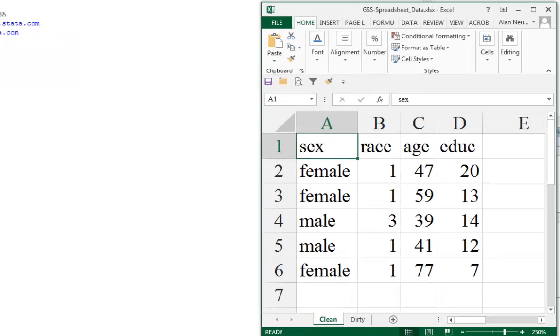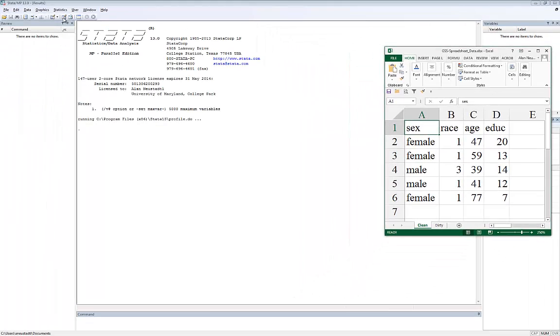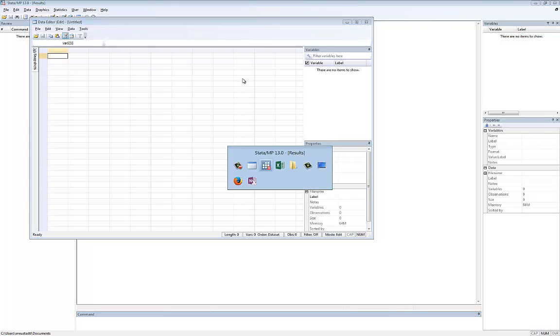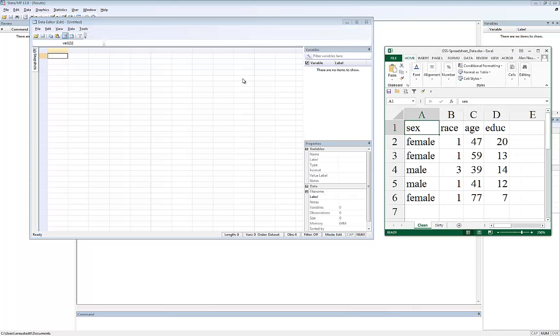You can see that the data occupy columns A through D and rows 1 through 6. The first row are a set of variable names. This is the simplest kind of input, and it's really the preferred way. If you have data that come in like this, it's really simple to get them into Stata. First row variable names, and then everything else is data. I'm just going to come over here in Stata and open up my data editor. And I can show these things side by side.